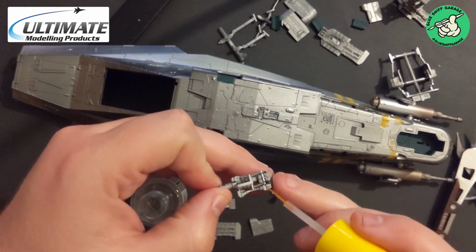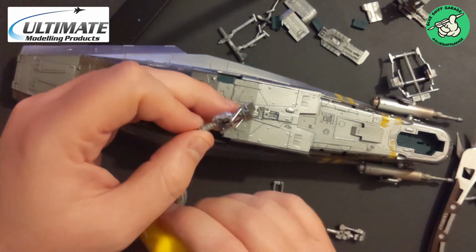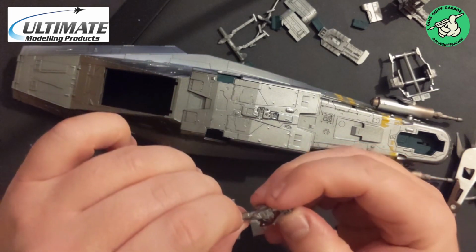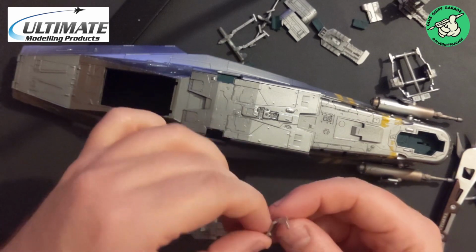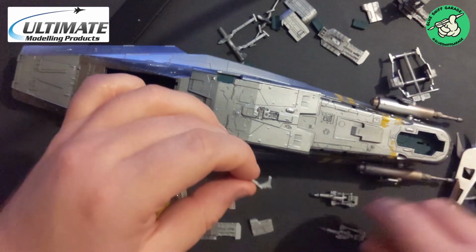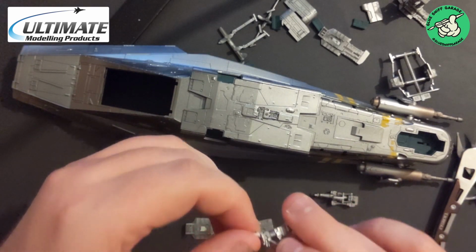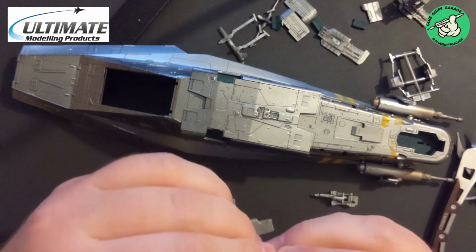But like I said before, you have to really pay attention to what side is what with these landing gears. The parts will both fit on either side, but then when you put it together it doesn't sit properly, so you have to really make sure that you're paying attention to the instructions, getting everything in the right place, and yeah, you won't have any problems. But yeah, I'll speed things up a little bit here and we'll pick it up once all these bits of landing gear are all put together.